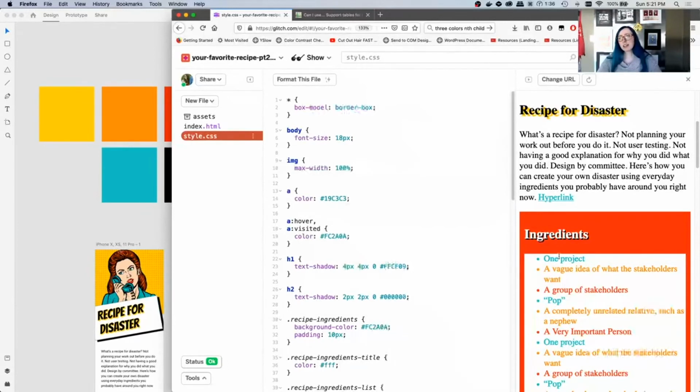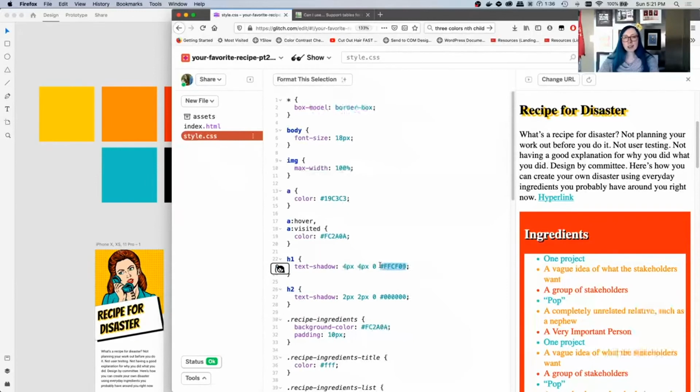So for things like text shadow, we probably don't care. That's called progressive enhancement. We can let it go. We don't have to worry about providing a fallback for those. But for things like background color, that's really important. And in that case, we wouldn't want to depend on CSS variables for that. So that's a brief overview of how everything's going to work together with colors here.